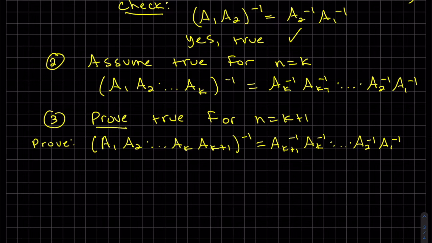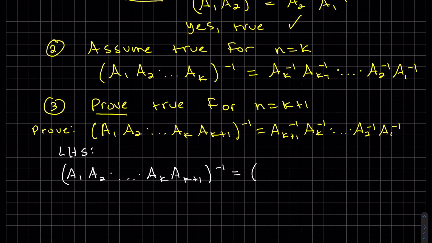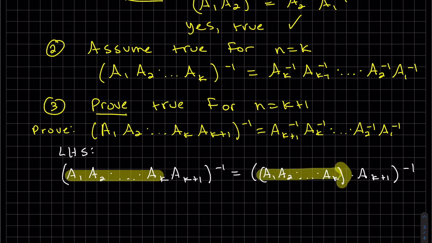I am going to start again with the left side. And this first step doesn't look like much, but it is a step. So what I've done is I've taken these and I grouped them. I put them in parentheses. And by putting them in parentheses, I'm telling us to let's first multiply the first two and then the third and so on until we get to the kth one so that this becomes one matrix.